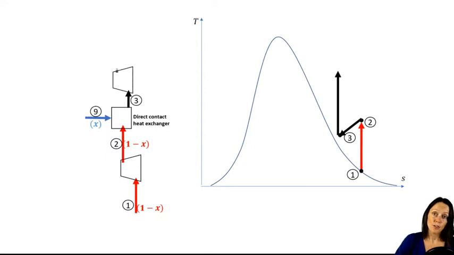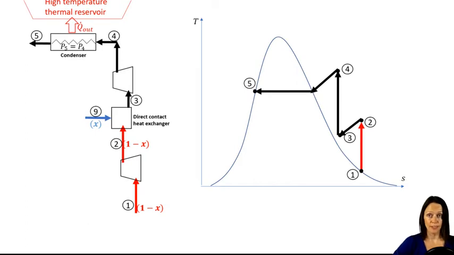All right, then it goes into another isentropic compression process from 3 to 4. So what we've done here is we've divided up one compression process into 2 compression processes. So if you looked at a simple vapor compression refrigeration cycle, you only have one compression process. Here we've divided it up into 2, and we've put intercooling in the middle of them. So we've partially compressed it from 1 to 2, then we've cooled it down, and then it's fully compressed from 3 to 4.